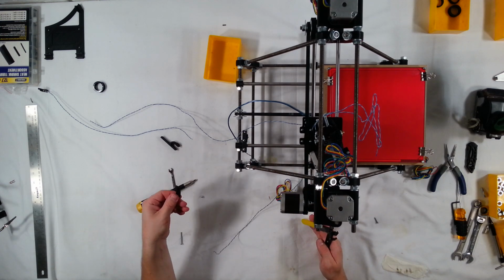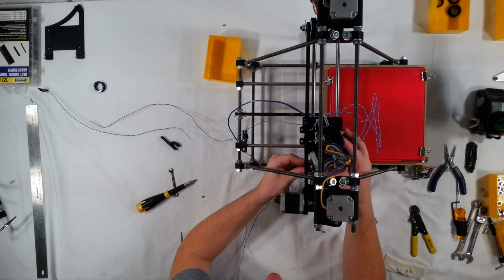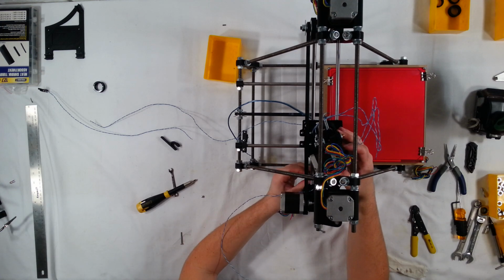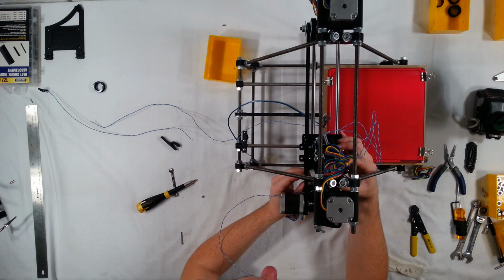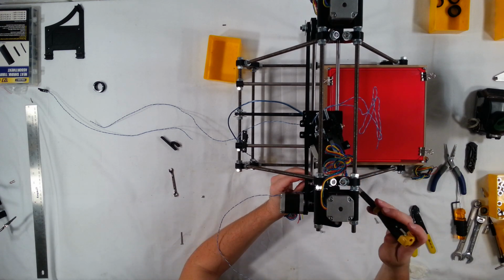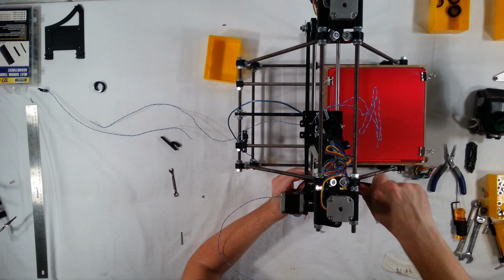I went ahead and cut off that excess. Okay, and now what I want to do is move the X carriage over right to where, right before it hits the X end, which is right there, and then I can go ahead and tighten this up and lock it into position.